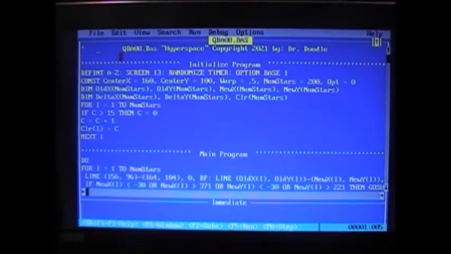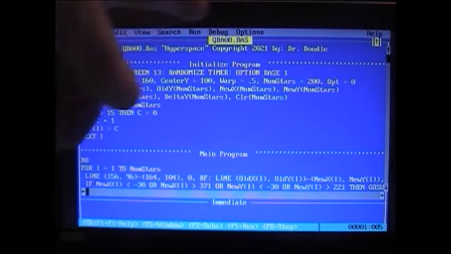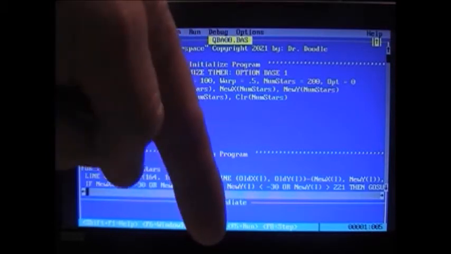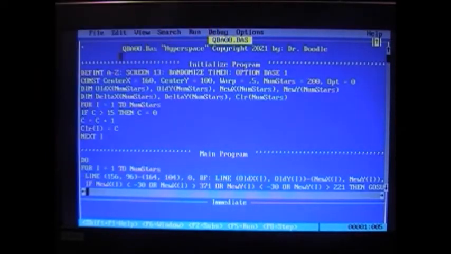Here we go. All right, as I mentioned before, this is QBA08.base HyperSpace, and you just click the link down below to download this puppy. You can look at it, make it work and see what happens. So as I mentioned earlier, first off, we start initializing the program here. We've talked about this one before: default integer, or define integer A through Z, so that all our variables will be integers unless we specify otherwise, and this just makes it run a little quicker.